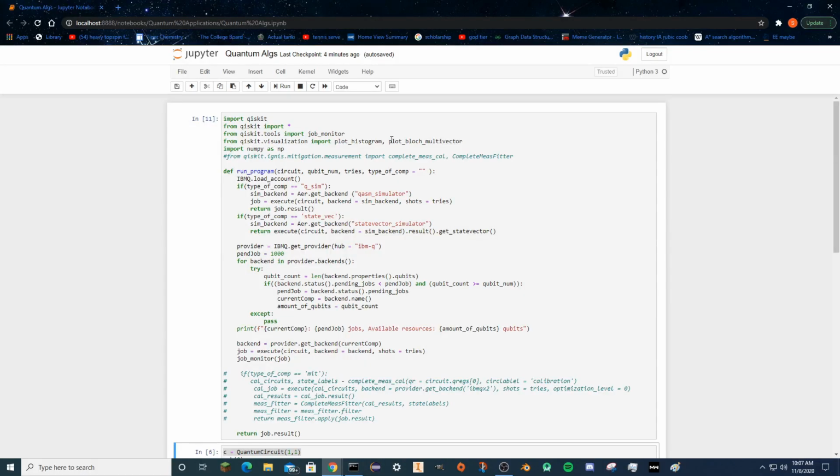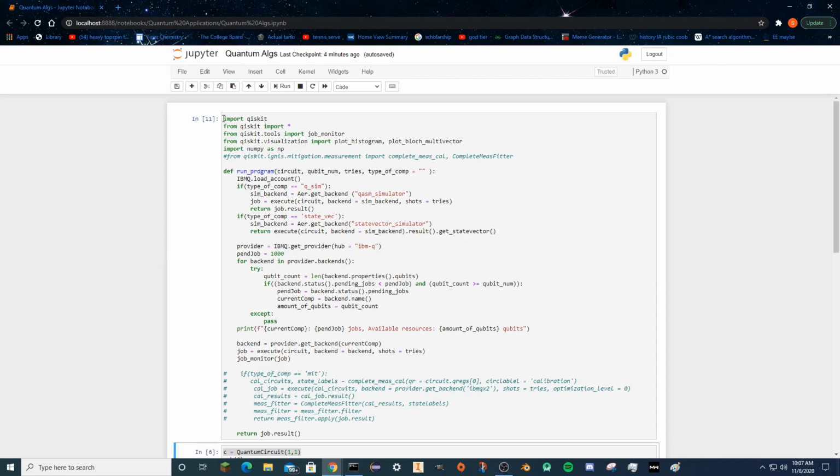Hey guys, this is Metacube, and today we'll be looking at the God program for our Qiskit algorithms. It has nothing to do with the quantum application of this, but it's rather just for our peace of mind, and it just makes running quantum algorithms so much easier. This is the code, and I will have a link down in the description where you can just download the file and use this.